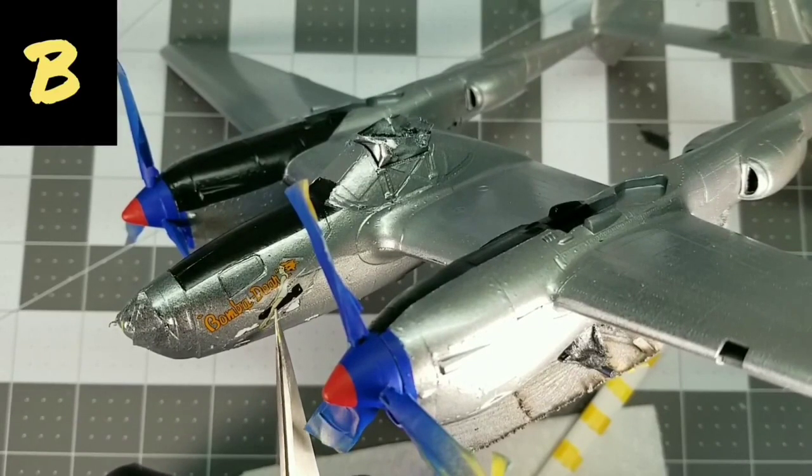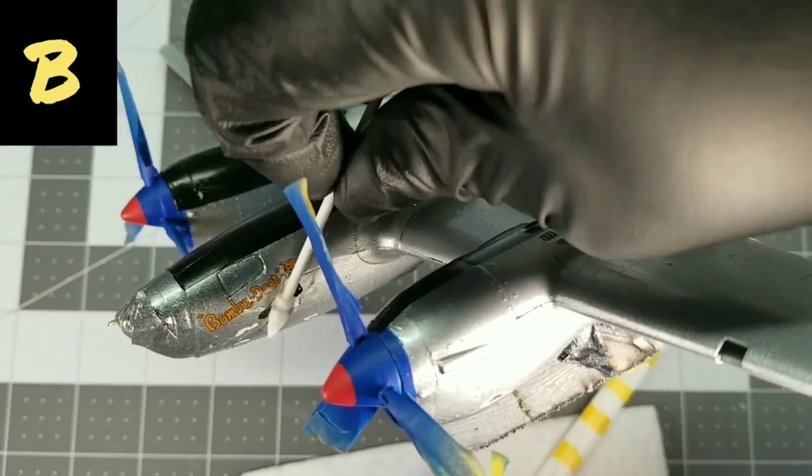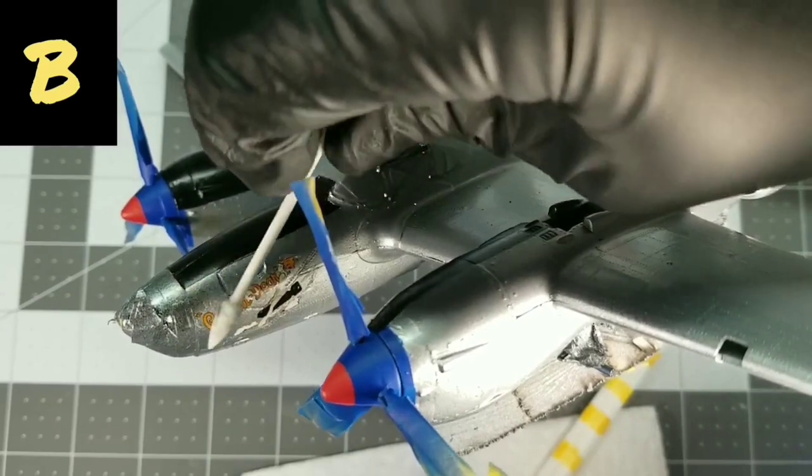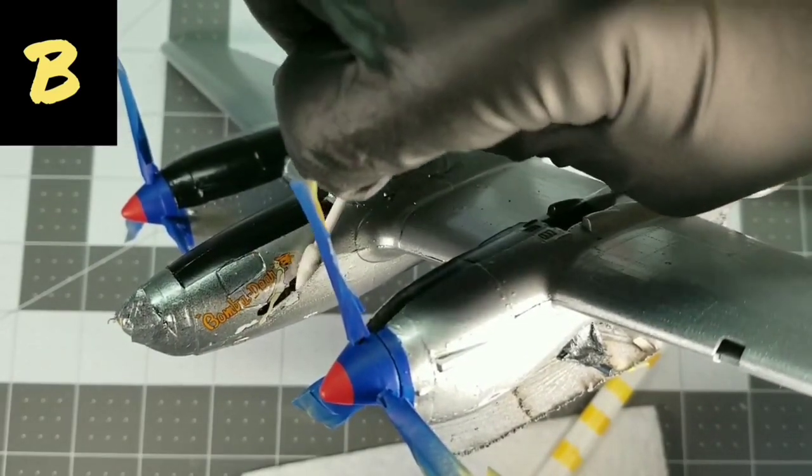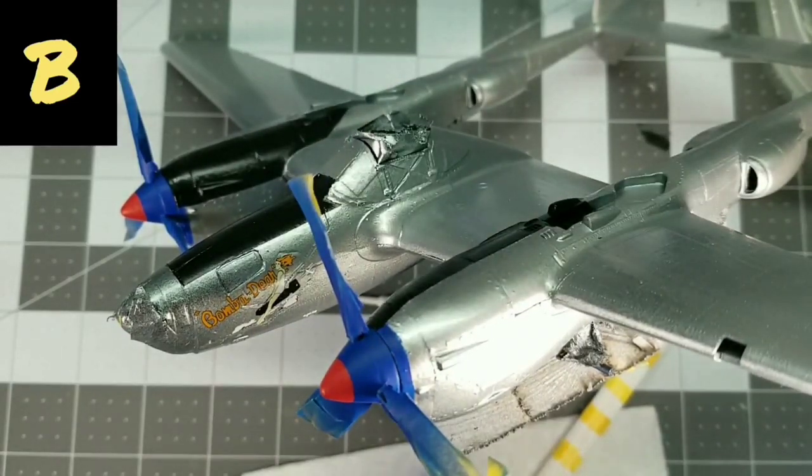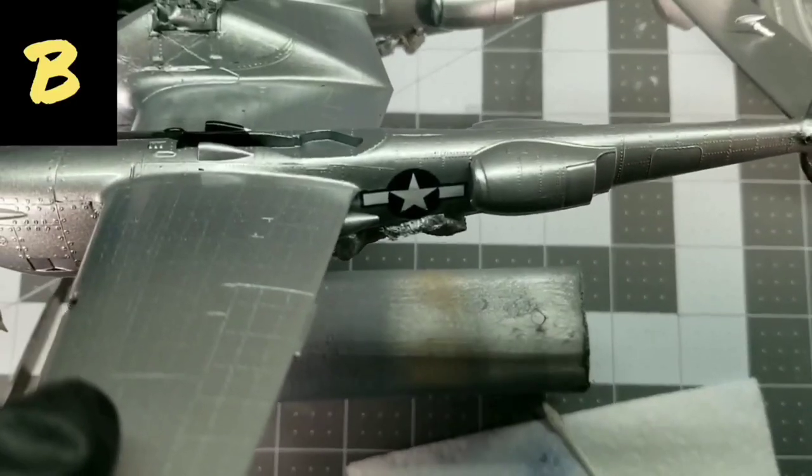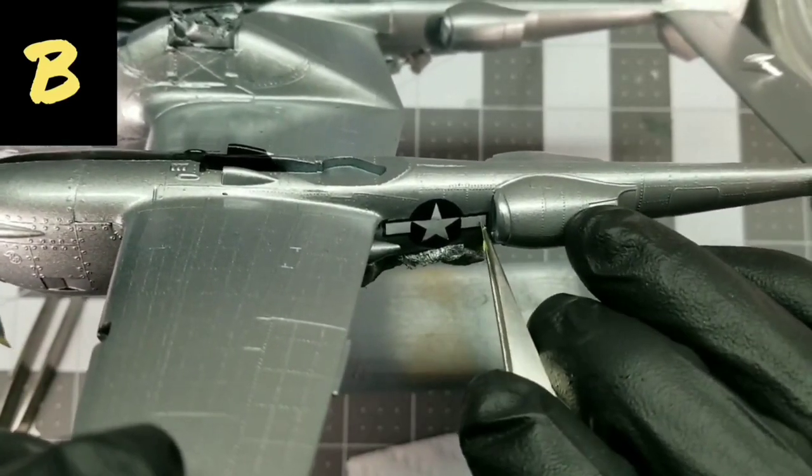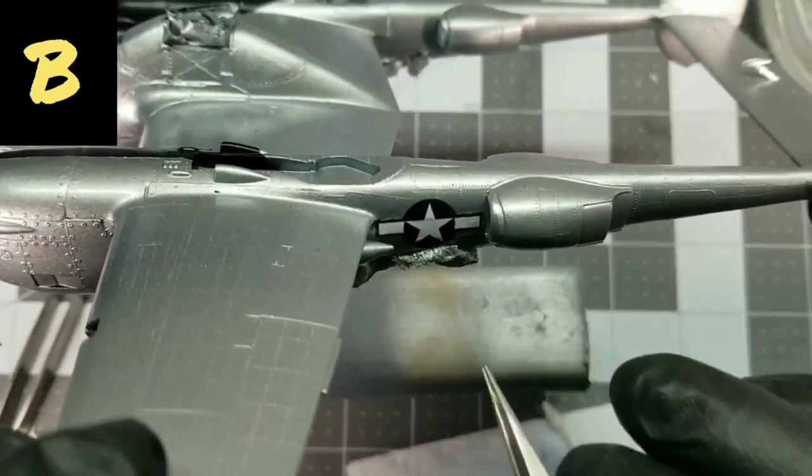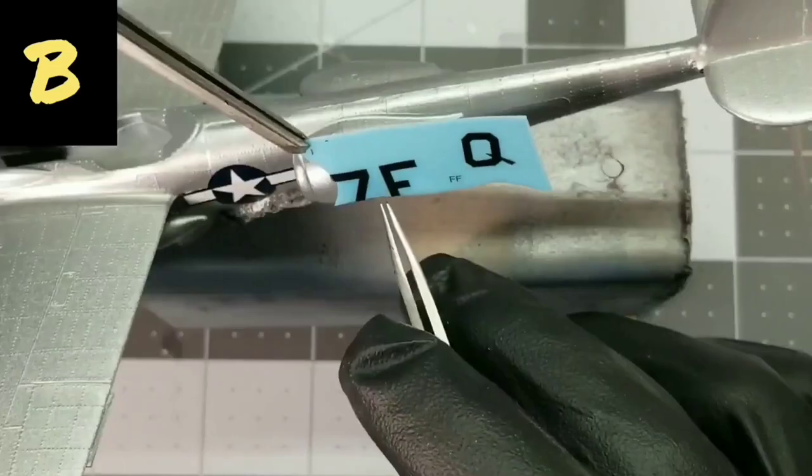I used basic silver stuff on this. I did not know silver stuff before this video. So I just painted it with basic aluminum and I highlighted it with actual silver paint. And it came out like this. And it came out good. I mean, for a basic P38, if you just want one for the collection, you don't want to spend a lot of time on it, I think this is the way to go with it. It looks good.